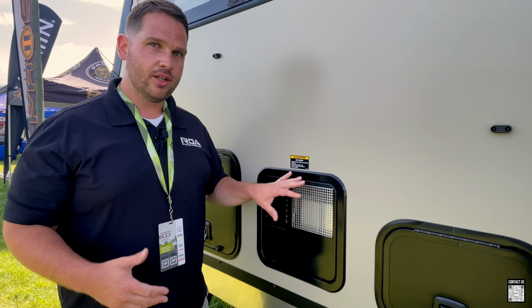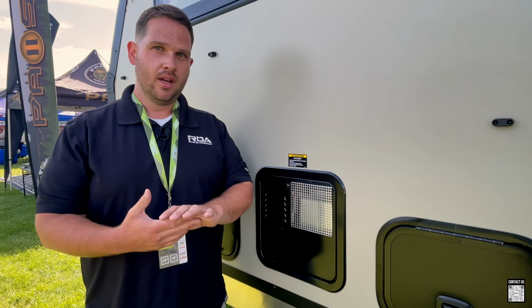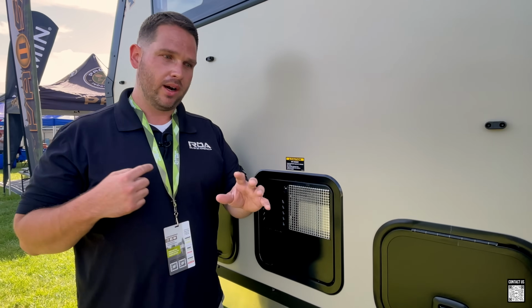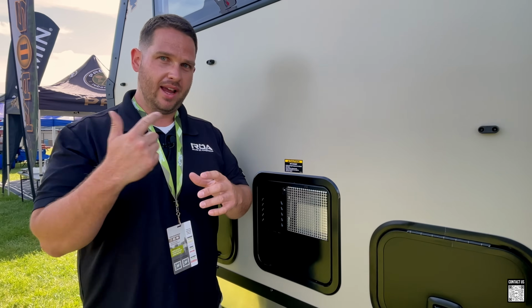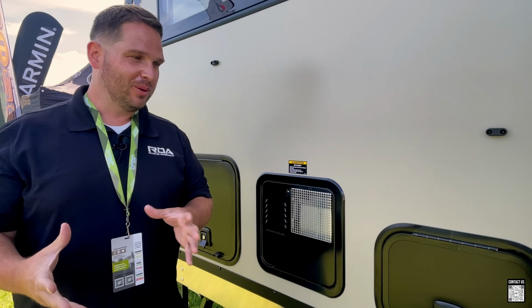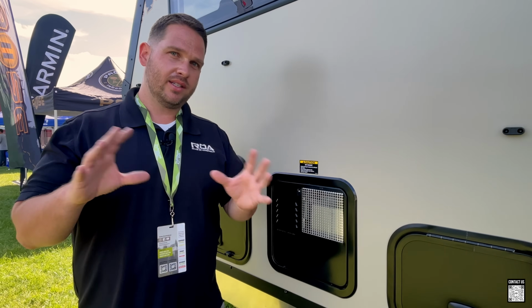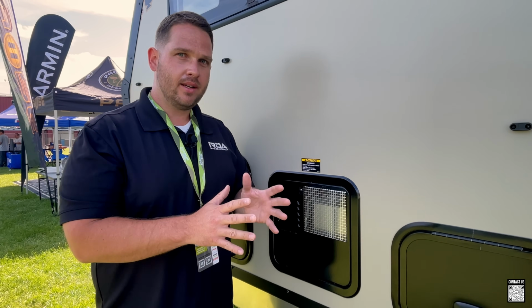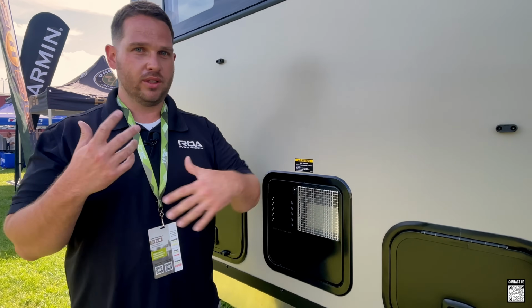Now, if you go with the Truma upgraded version, it is on demand, but it also has, it's instant. And so it has a circulating system where it pumps the water to the spigot. So when you turn it on, you're not waiting for it every single time to get hot again. So it's circulating in the lines. So that's a pretty cool system. People get confused on demand versus instant. Those are different things. You can have on demand and not have instant. If you have on demand instant, that's really cool. It's a whole different system.